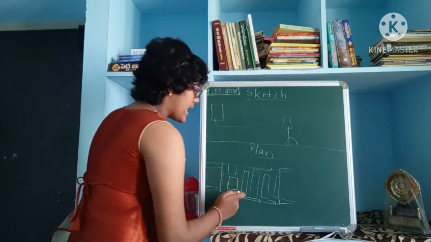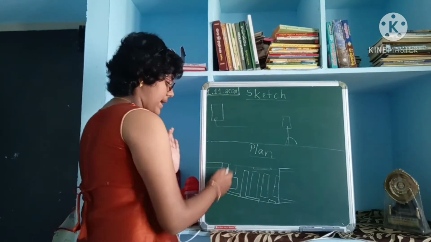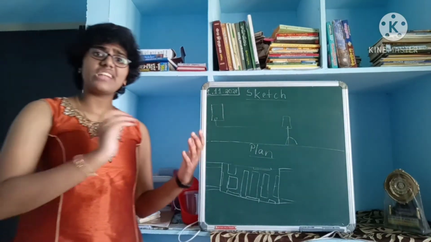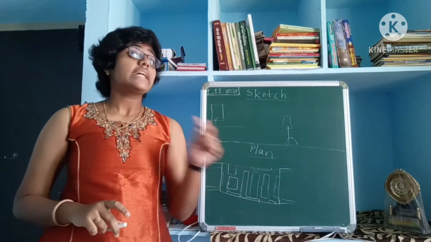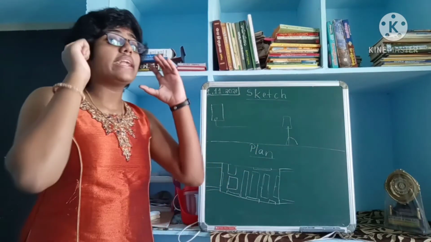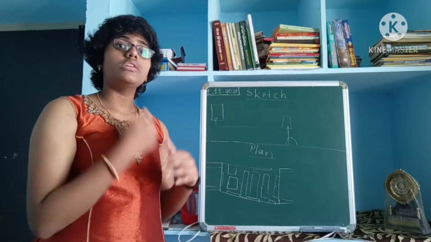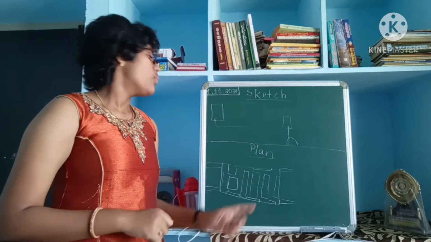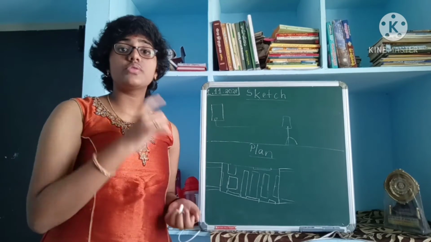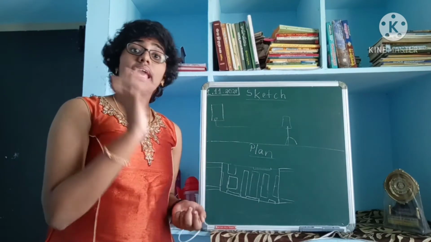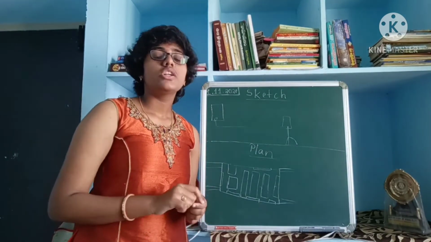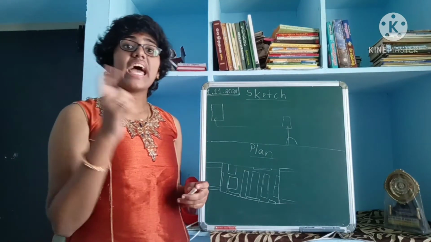Like, what is the area of this class? What is the perimeter, meaning what is the boundary length we should give? They will write all of those in an exact manner. That is known as a plan. Right? A sketch is an imaginary rough diagram on a map. A plan is a perfect diagram which we draw on a map for an exact location and distances. Right. Now we are going to learn about diagrams.